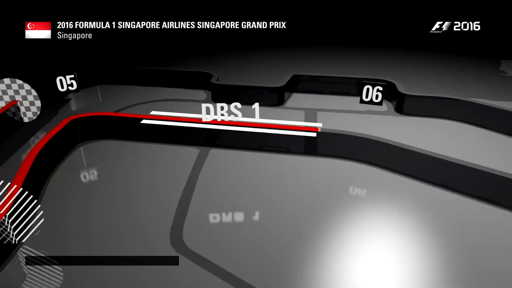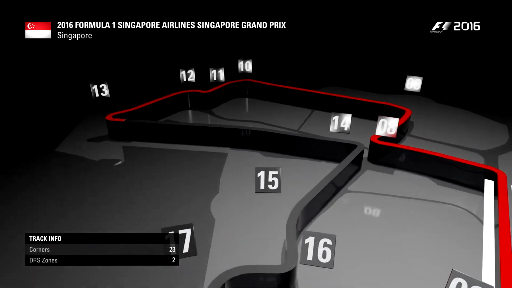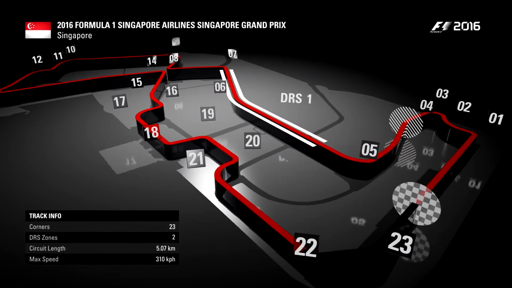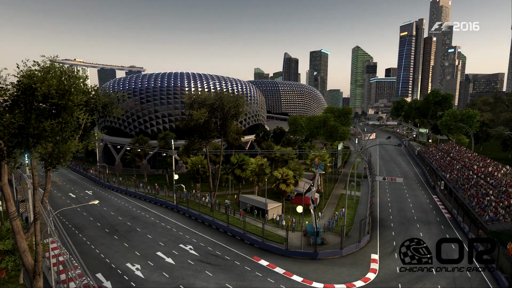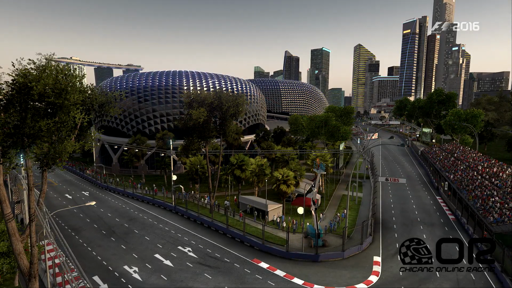Situated just 141 kilometers off the equator, this approximately 5-kilometer circuit is an incredible test for the drivers as they try to fight their cars through the bumps and the barriers of this 23-corner circuit, which takes us twice over the bay to complete a lap of this unique racetrack. As you can see, the sun is setting and soon we will have lights flooding the circuit, so great conditions for what should be a great race.